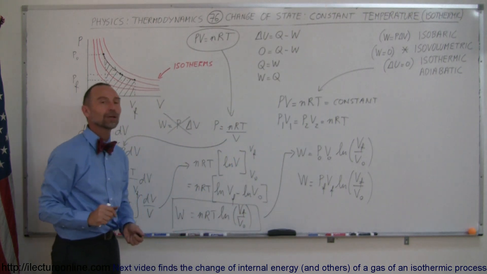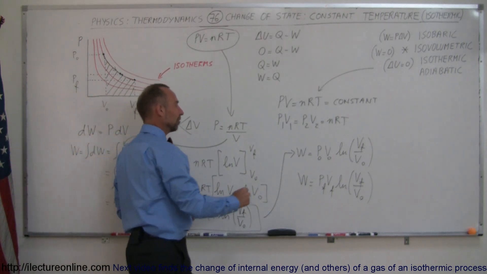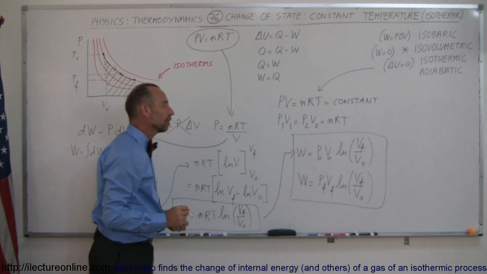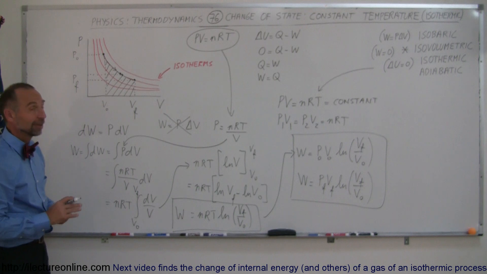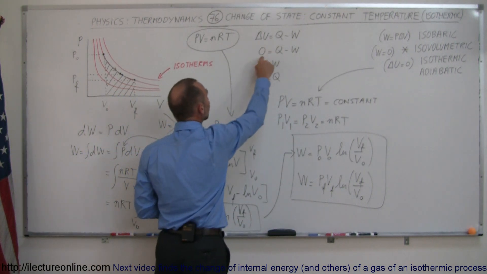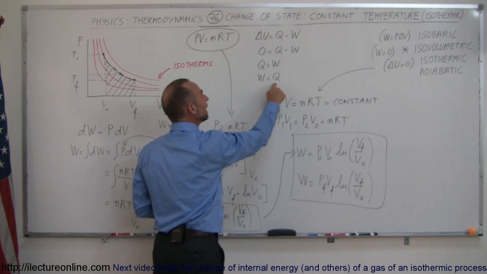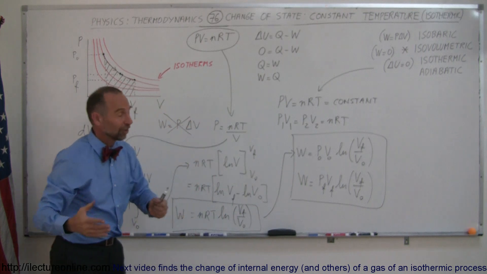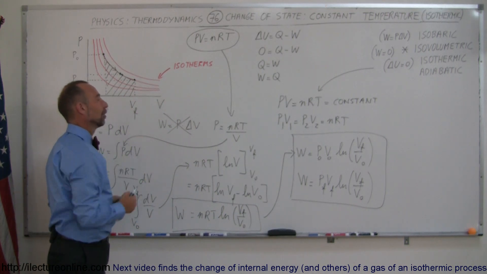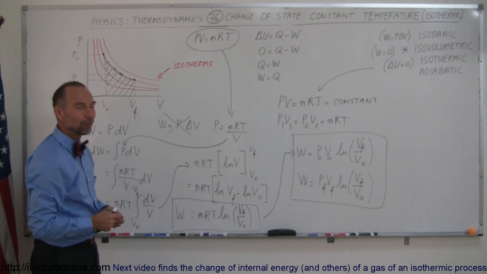So this is kind of unique, and there's the equation that you will need to find the work done in an isothermic process. And also remembering of course that the internal energy of the gas does not change, and that once you know what the work done is, you can then say well that's also equal to the heat added to the gas, because where does the gas get the energy to do the work? Simply by the heat that was added to the gas. And all of it, in this case, in an isothermic process, is used to do work.